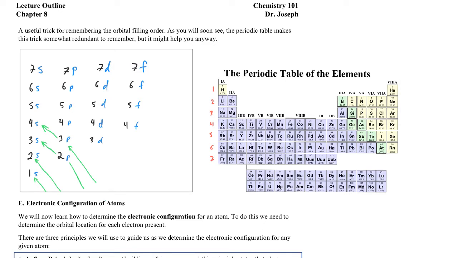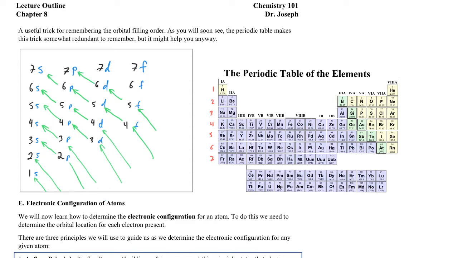Now, today we're going to learn how to use the periodic table as a better way of looking at this and figuring out where the electrons are around an element. So while this grid is handy in terms of figuring out which orbital follows which, I'm going to show you on the periodic table how the structure of the periodic table is actually lined up with this knowledge that we already have about the orbitals and their energies.